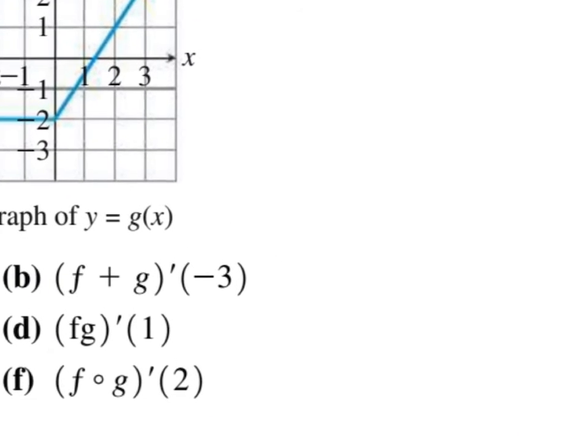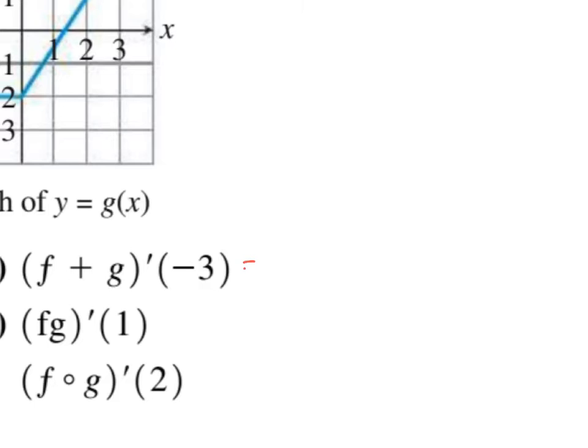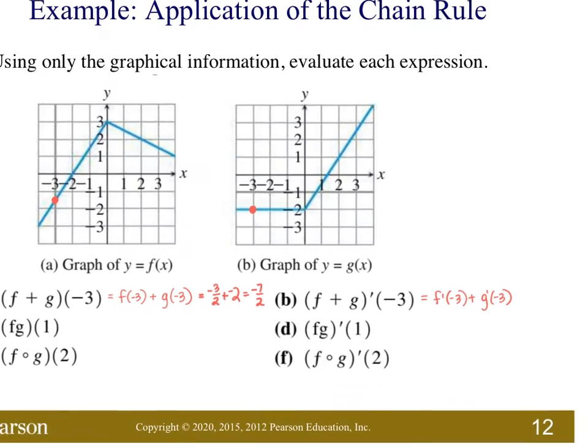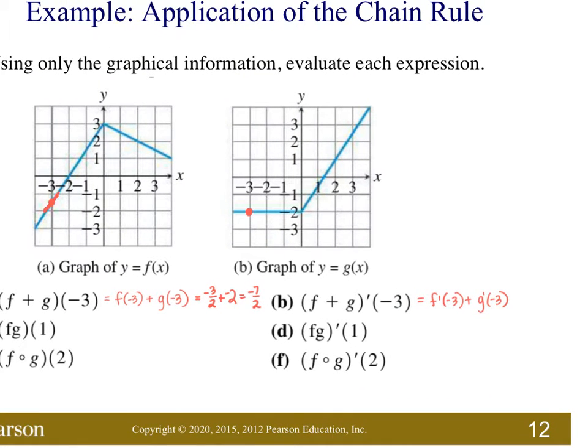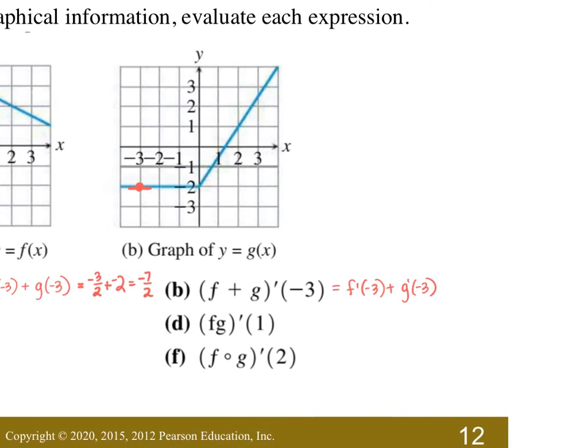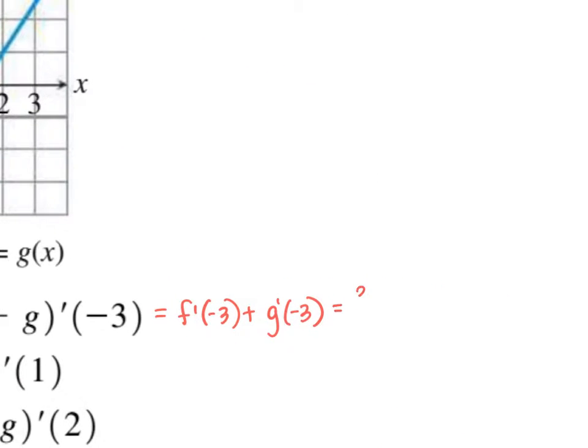Part B is asking for f plus g prime. Now when you're adding derivatives, you add them separately. So that would be f prime of -3 added to g prime of -3. Now the prime values are going to be the slopes at these two particular points. So we want to find the value of the slope on the f graph at that section and the value of the slope of the g graph. So the f graph has a slope, a rise over run on that section of up 3/2. And the g graph has a rise over run of 0. So that's 3/2 plus 0 or 3/2.